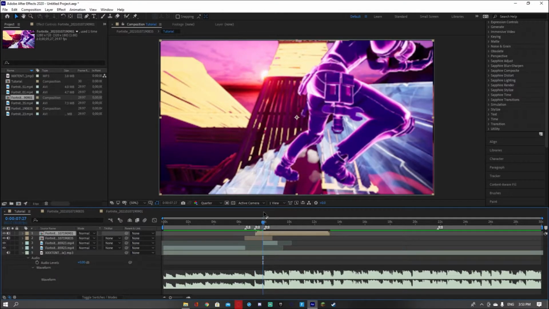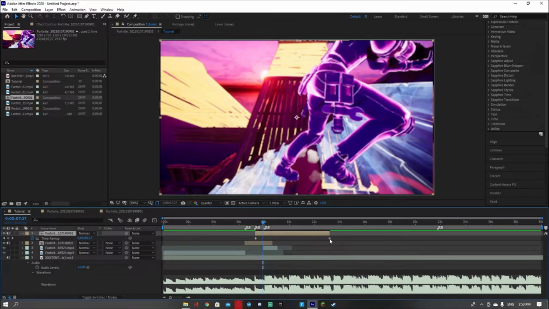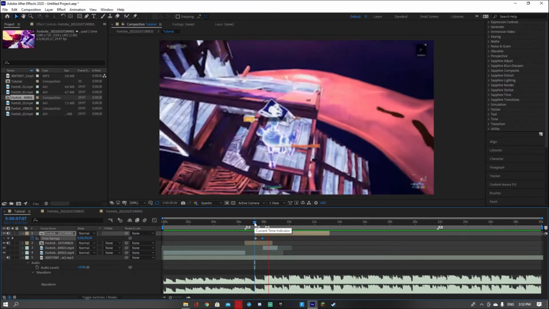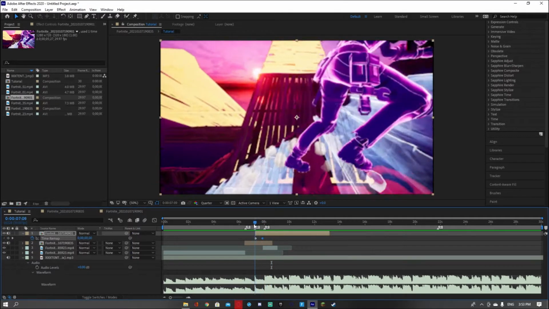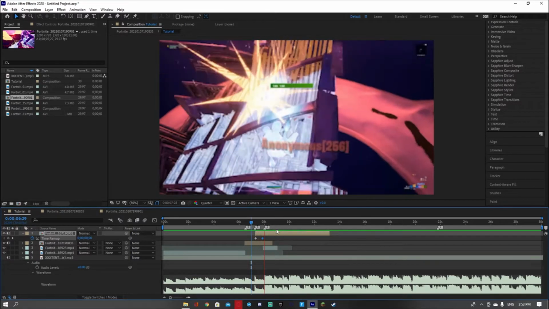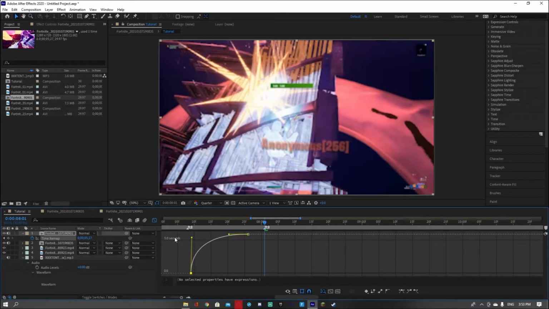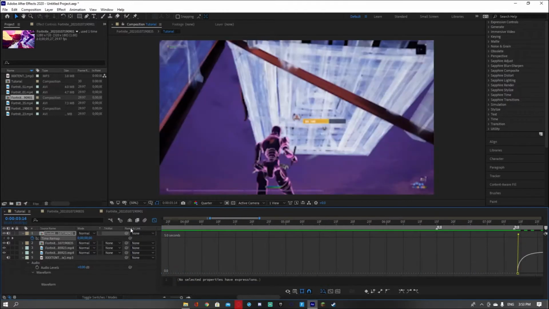This ends. Control-T. Remove this. So now look at this. And now that we've made it faster, F9 again, graph editor, and just do the same thing. So now, like that, and that. So now it looks like this.